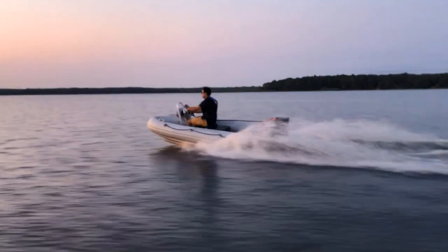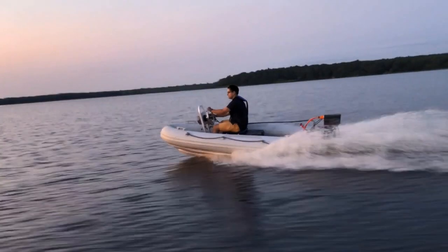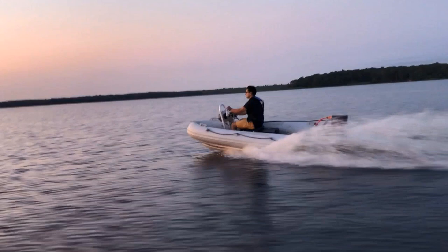So here we have a video of our current technology demonstrator. This is a 30 horsepower outboard motor on a 12 foot RIB. As seen in this video, it's doing about 22 miles an hour. We recently won a 24 mile all electric boat race with this system against commercial competitors. At top speed, we've gone over 30 miles an hour. And at low speed, our range is pretty close to 200 miles. Next slide.